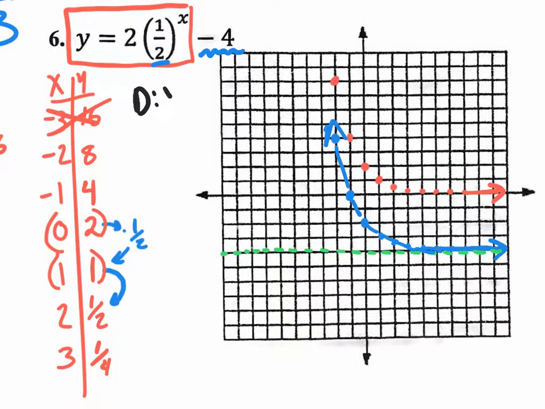The domain, your x values are what? Janisa? X values for the domain. The domain of any exponential growth or decay function is going to be x equals all real numbers. Okay, that's a free point right there. Okay, the range values. This blue line or this blue graph, is it above a certain value or below a certain value? Above. What is that certain value? That's right. Y is greater than -4.